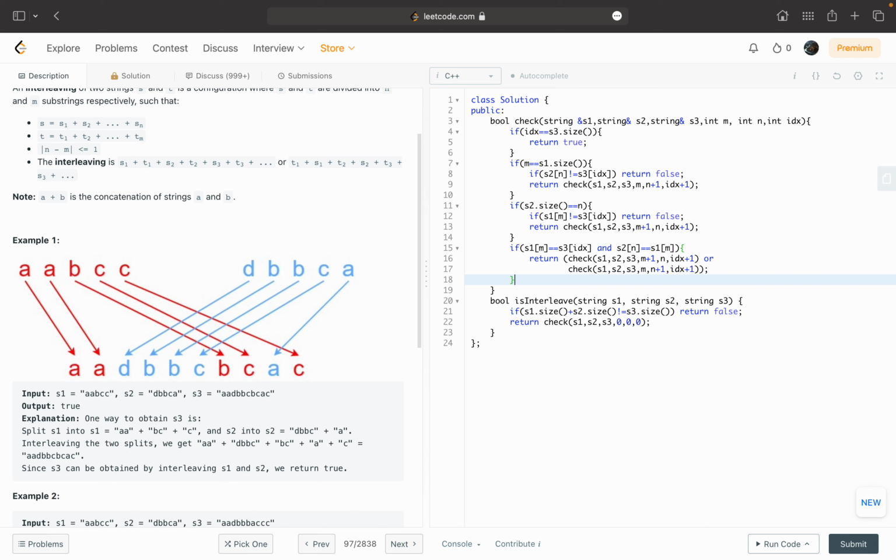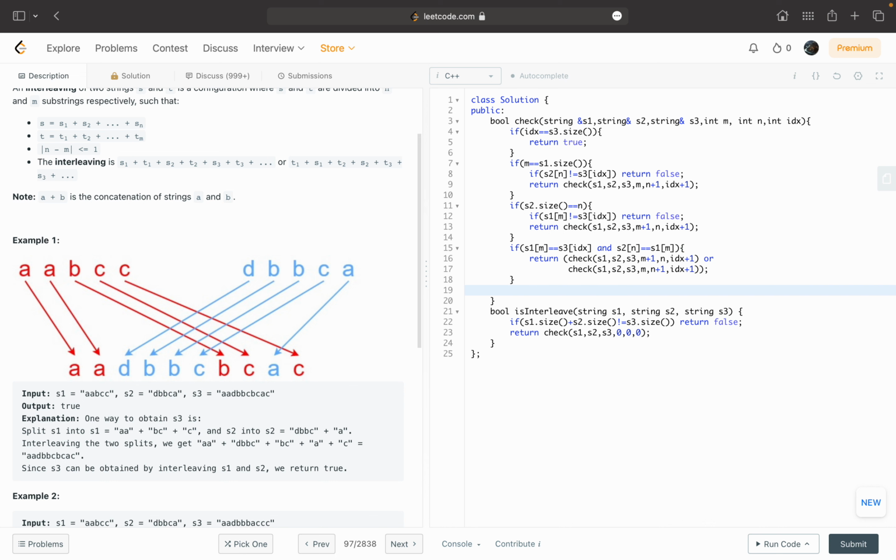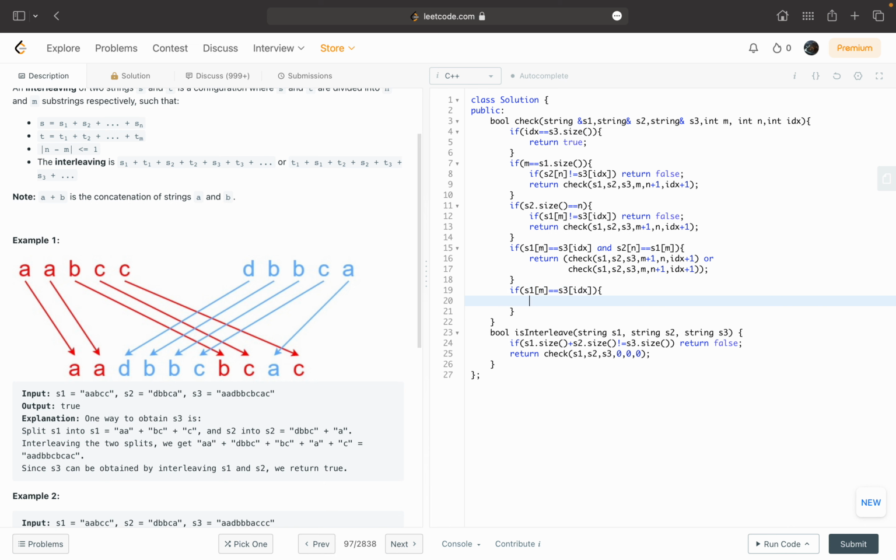Okay, this is done. Now S1 and S2 both not exhausted. If both are matching, we handle that; if these conditions are not satisfied, we have to check if it is matching with either S1 or S2. If S1's character equals S3's idx, we move with S1.